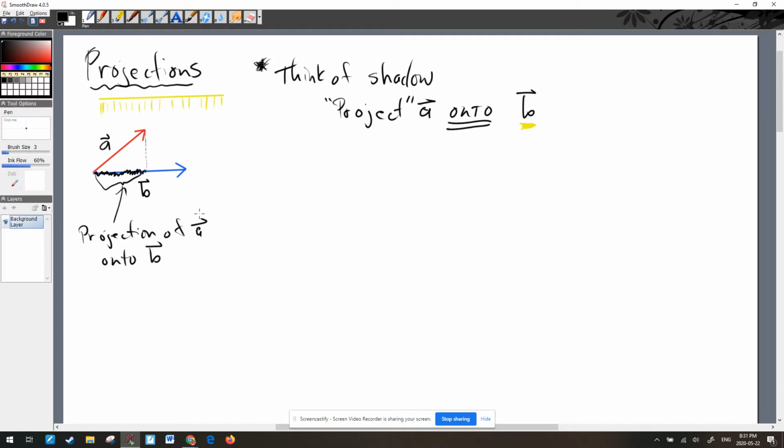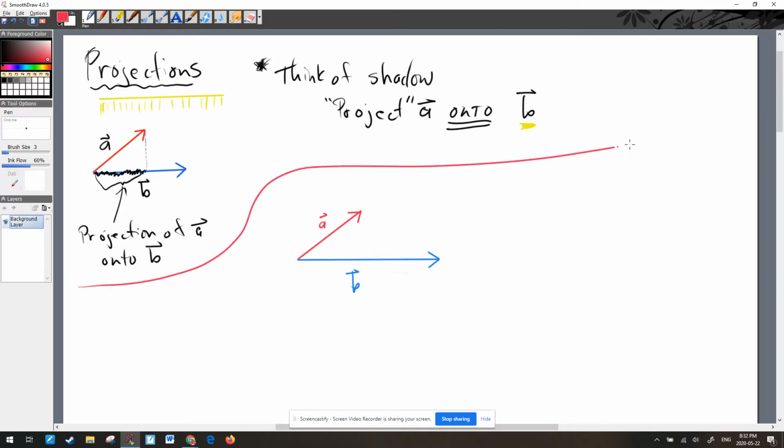Now, maybe I should have done this in Smart Notebook, but whatever. I'm going to redraw this, and then we're going to look at something else. That's not blue, I want blue. Like that. So there's my B. I think it's a little bit bigger than it was originally, but whatever. And then A, it's going to be right here. There's A. I'm going to separate them like this. So that was A onto B.